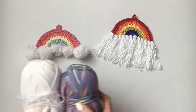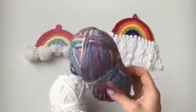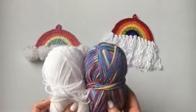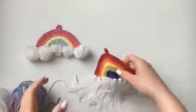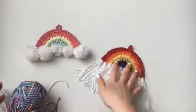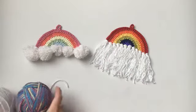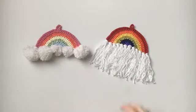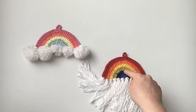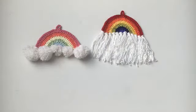As I mentioned, I'm going to do mine slightly differently today. I'm going to do mine with alternating this rainbow yarn and white, so it's going to be stripes of that and that. But you might have chosen six colours, 1, 2, 3, 4, 5, 6 for your little rainbow. Or you might just pick up whatever you've got to hand and just go with it and create whatever, see what happens, see what comes out. So if I was to start with white, rainbow, white, rainbow, white, rainbow, I'm gonna start with white because I want the outer one to be rainbow.